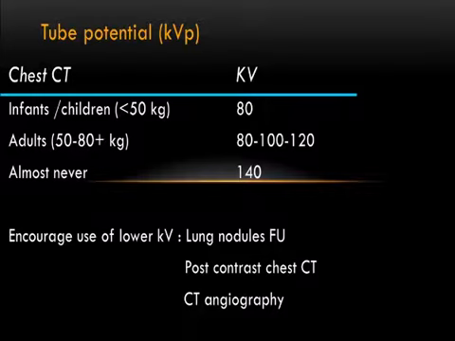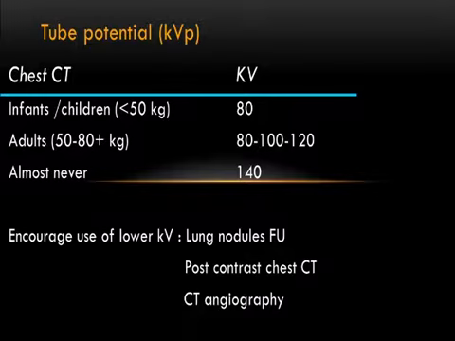But anyway, in children, certainly children who are less than 50 kilograms, and we know Dr. Frush pointed out that he uses 80 kV even in children up to 70 kilograms. But in our institution, if children are less than 50 kilograms, 80 kV is sufficient. You do not need to go above that.